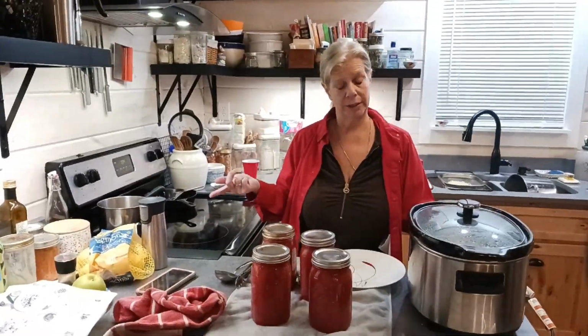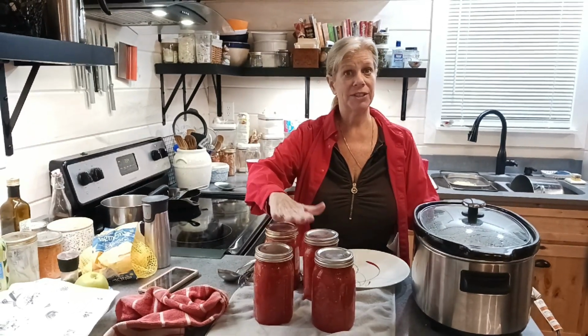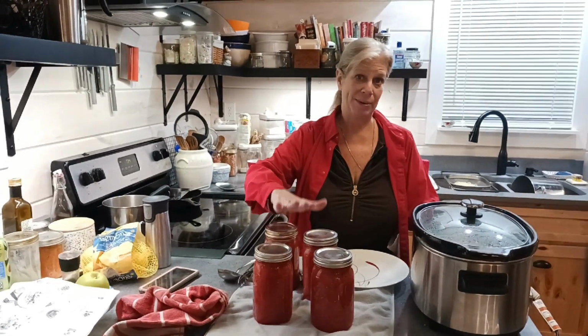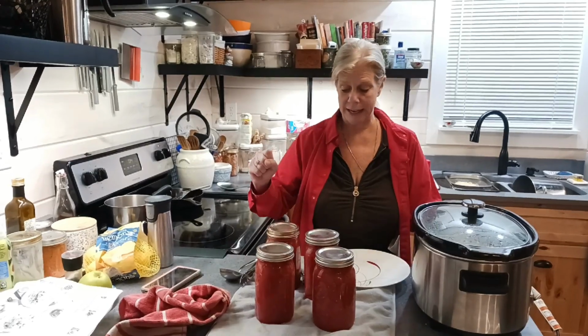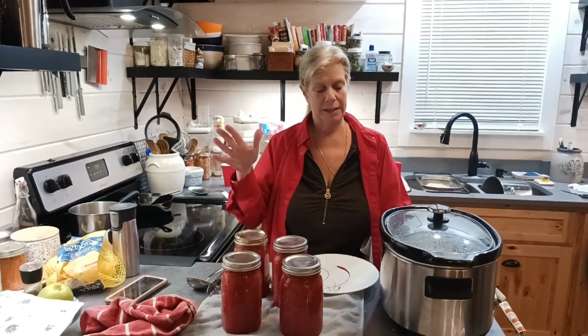It's been a long day. It's the end of the day. It's getting dark. We've had a long day. It took a lot of work to just get these 4 quarts of tomato sauce canned, and I'm getting ready to dish out dinner.